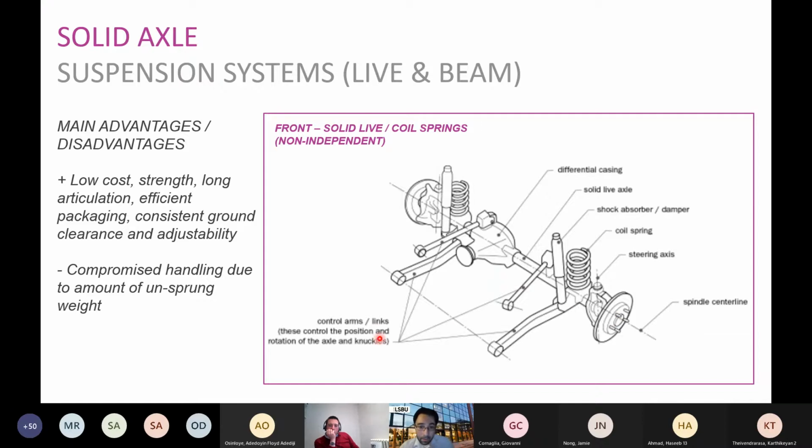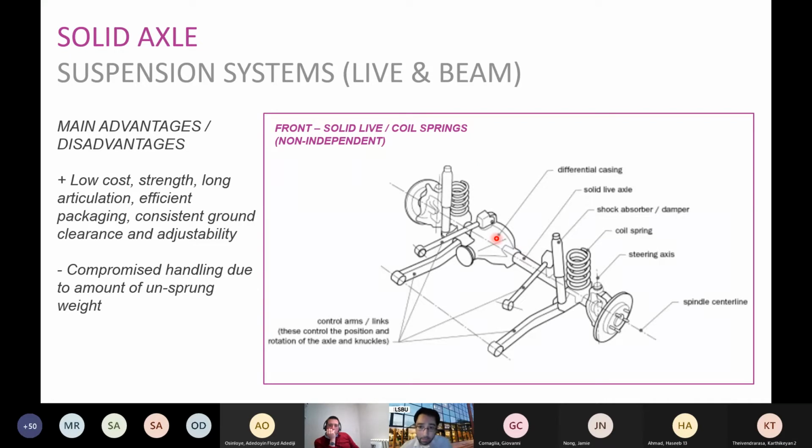The control arms are connected to the body of the car. So what we've got here is a system that's really quite low cost. It's strong. It's really super strong. It's also something that enables us to encase the differential.